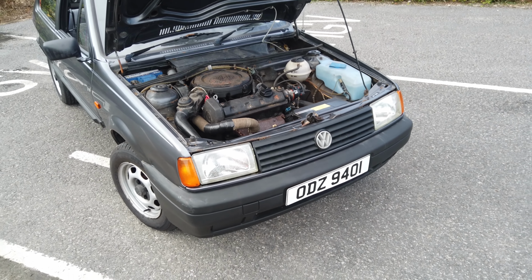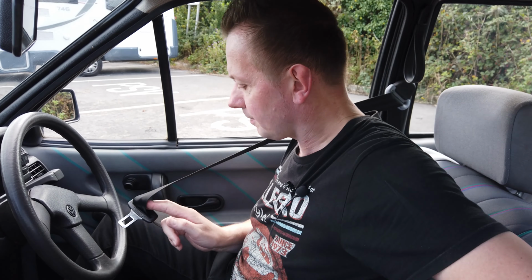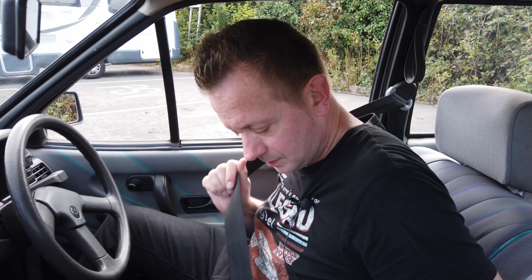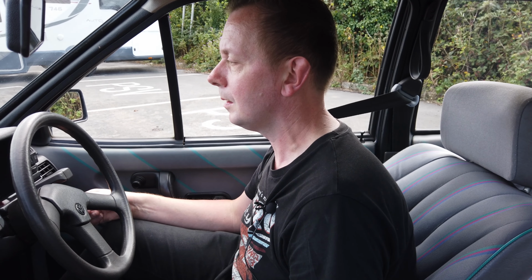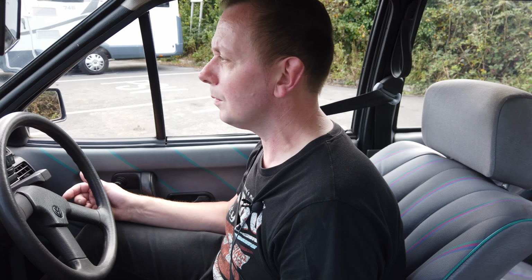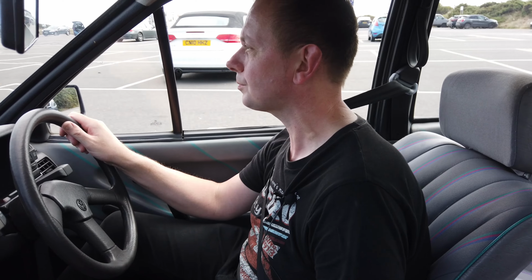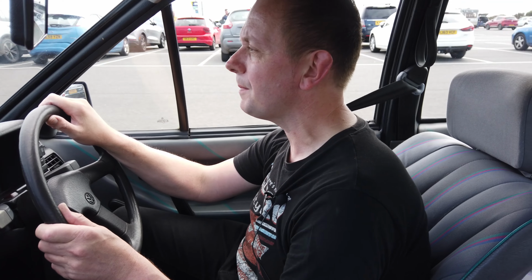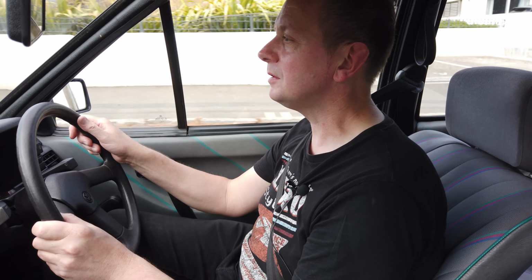But let's take it on the open road and see how it performs. Right, buckle up. Why do I always buy cars with squeaky fan belts? So like I said, this will not be a keeper. Now normally I'm always saying how I'm going to keep a car, but I bought this purely to serve a function. I'm going to take you down the Christchurch bypass, which is the UK equivalent of the Autobahn.